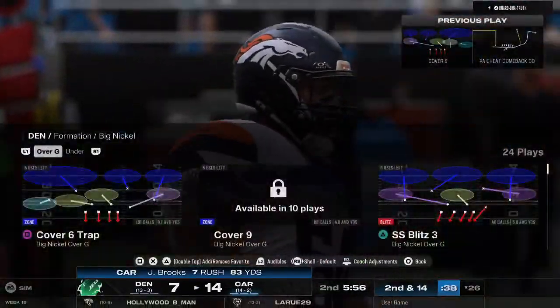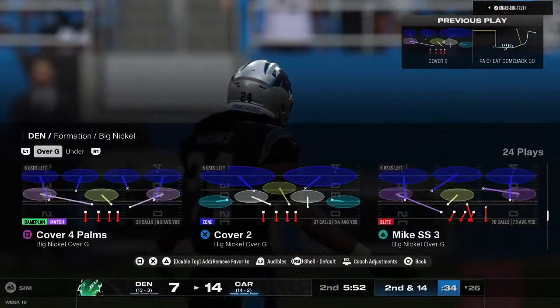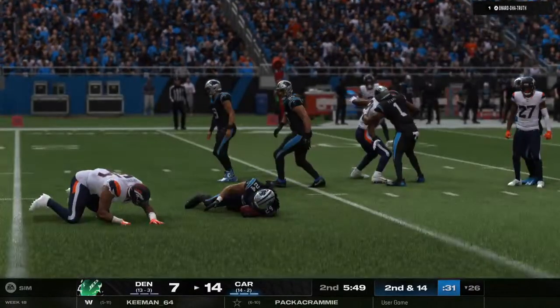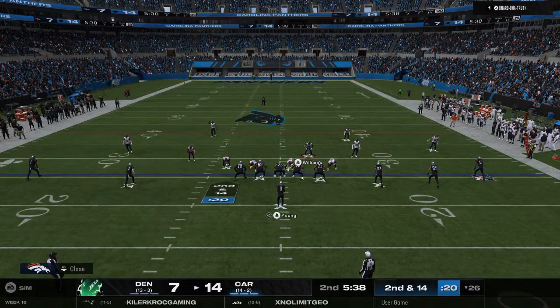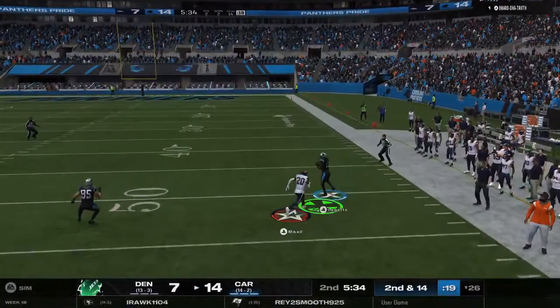And they've got him behind the line for a big loss. Well, he was supposed to be the one who chipped away a few and got a new set of downs started right in rhythm. Instead, he's now forced to pick himself from behind the line thanks to a great effort defensively. Ready? Here's 2nd and 14.